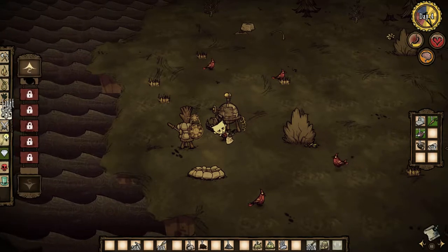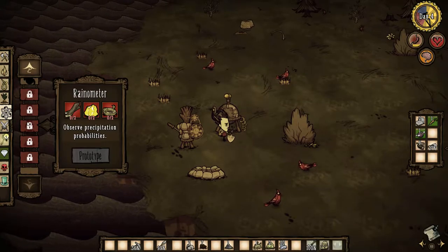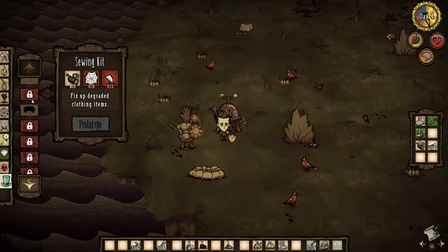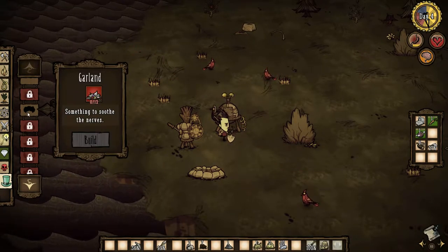What were those other things we saw earlier in science? There's a thermal measurer. So that'll tell me if it's warm or cold, I guess. And that's going to tell me if it rains, but neither one of those things seem to be relative to any sort of season other than... So, okay, this will let me fix clothes. So I'm going to need clothes. Okay, so maybe this helps my mind. Soothes the nerves.